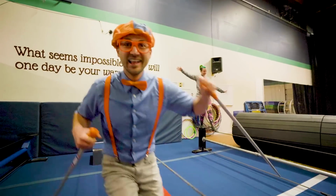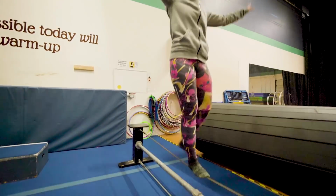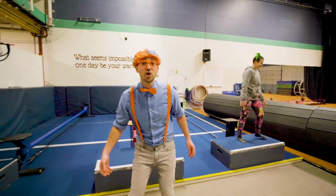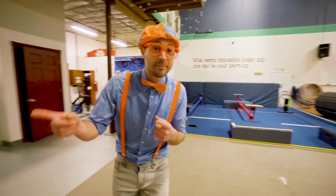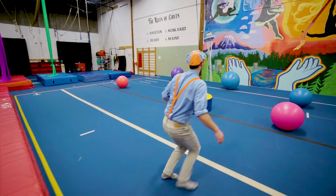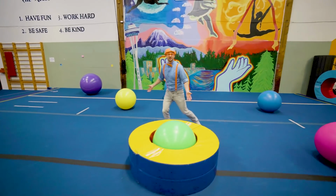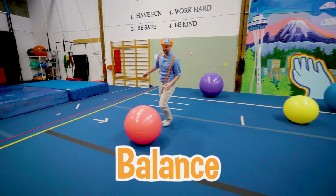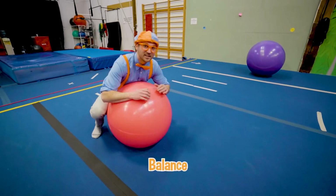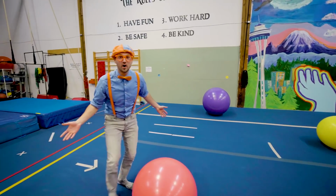Whoa! That's tricky. Wow, look at how good she is. Wow, she is so good. Hey, maybe now we can keep balancing on the balls. Wow, look at all these balls. Yeah, this is another great way to learn how to balance. Whoa, check it out. Look at this ball. Whoa, whee. Yeah, I'm balancing on my stomach. Whoa. That's hard. But hey, let's count all these balls.